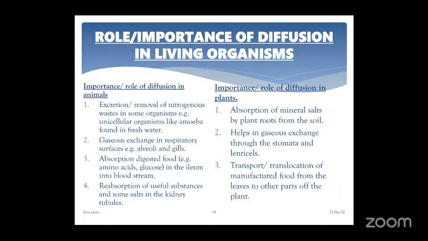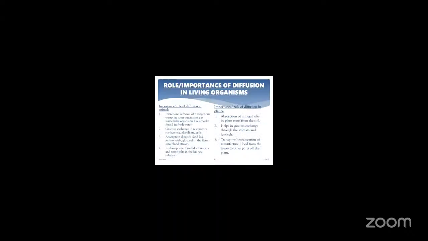What is highly concentrated in the bloodstream? Carbon dioxide, because blood is coming from all parts of the body. So this blood that is flowing to the lungs has a lot of carbon dioxide. So since carbon dioxide is highly concentrated in the blood, it will move from the blood into the lungs.